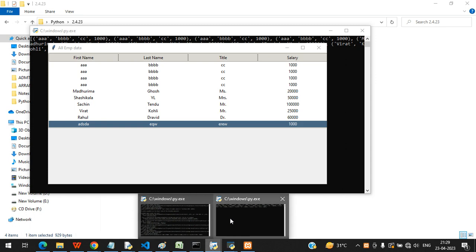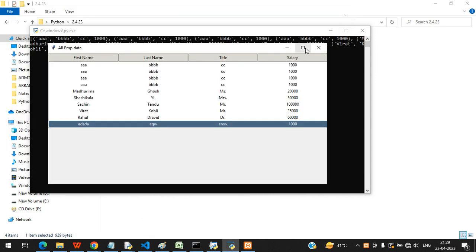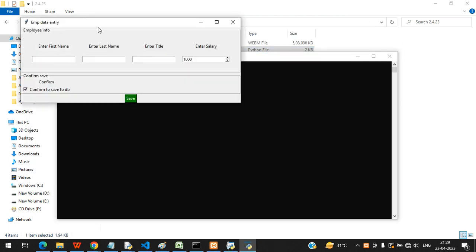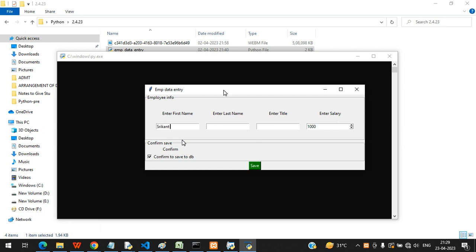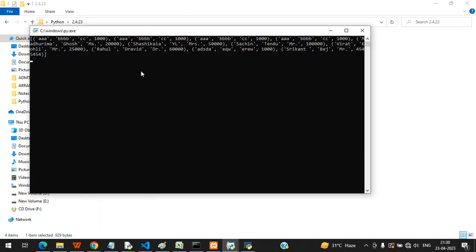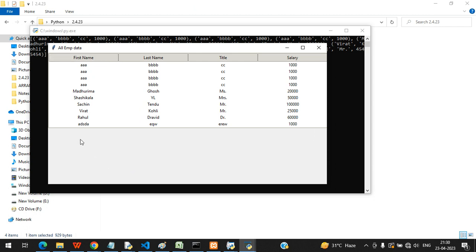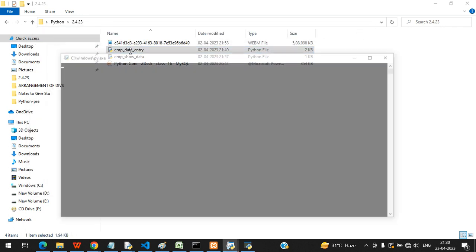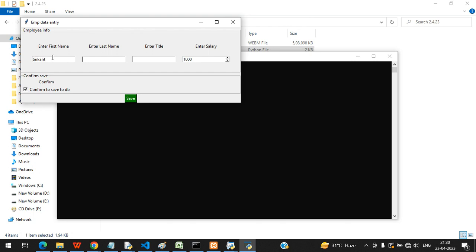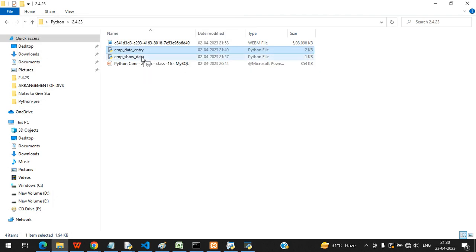Let me enter one more data here, some significant data. I'm entering Srikanth, page, salary. Obviously it will be a large one if I want to hire Srikanth. The record has been inserted. See, where is Srikanth? Have I made anything wrong? Your data has not been entered. Why? Page, Mr., and title is I'm decreasing your salary, 50,000. One record inserted. I hope I'm going to get that record.